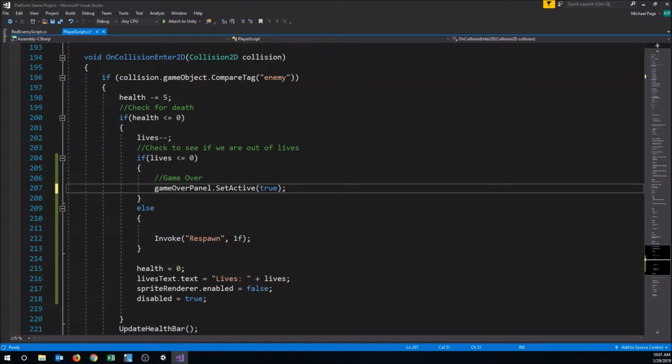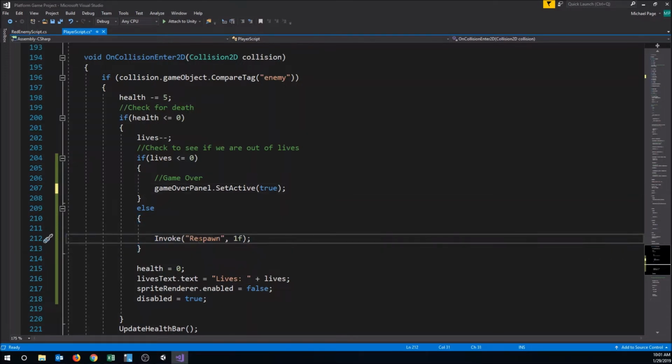Okay? And remember, we don't respawn or do any of the other things to keep the game going unless we still have some lives left. So that's what does that. So our player will stay turned off and we should be good to go. So that'll turn the panel on. So let's save our script. We're going to go back out to Unity.